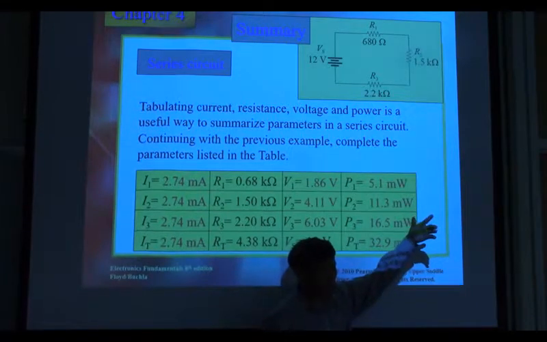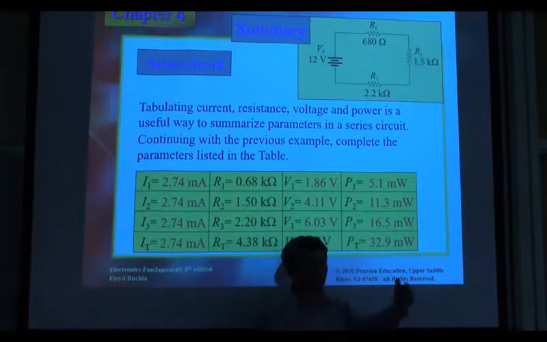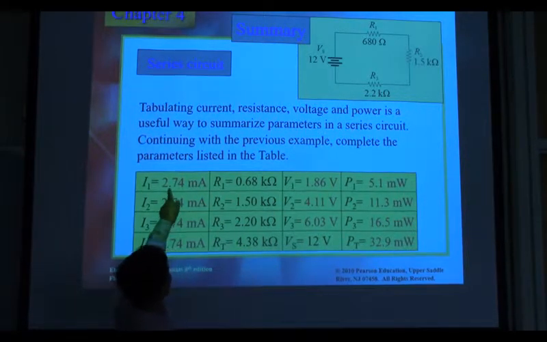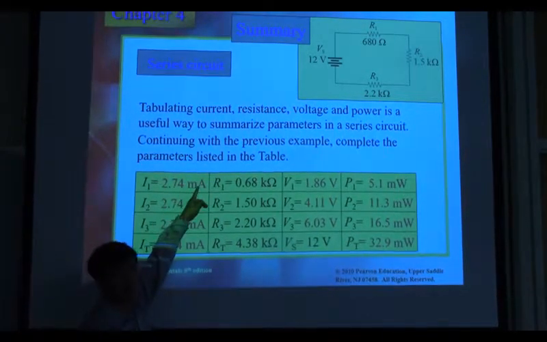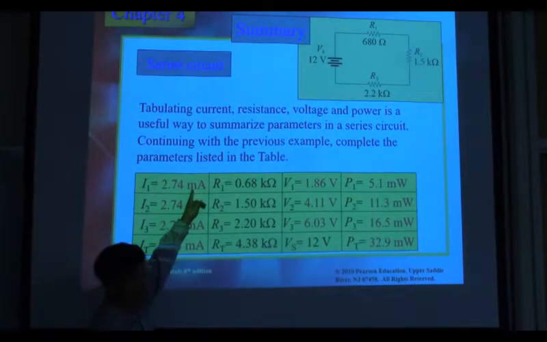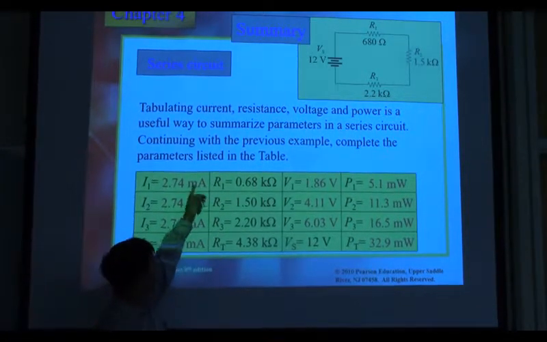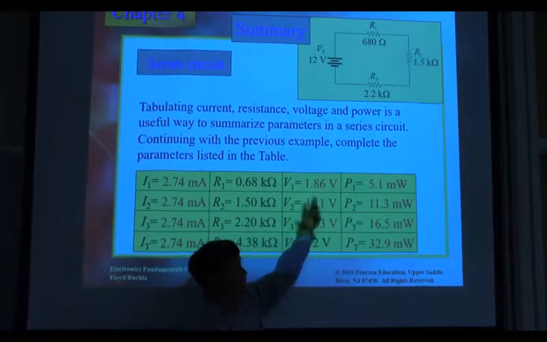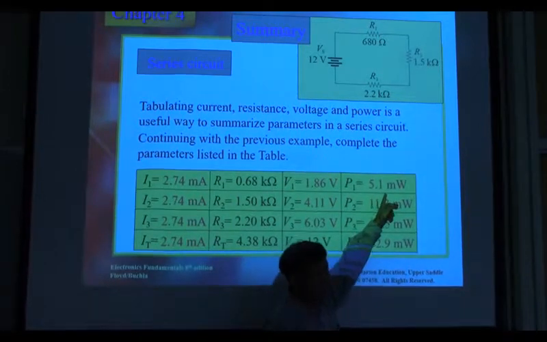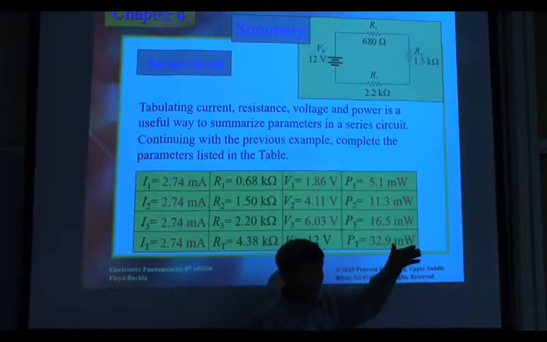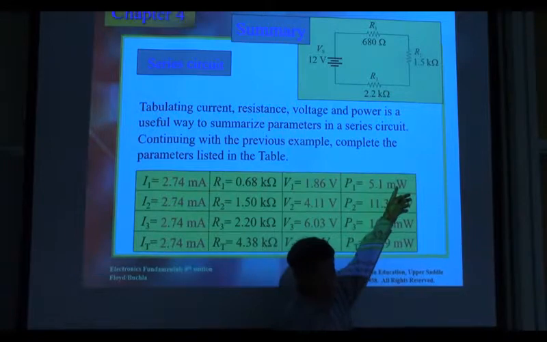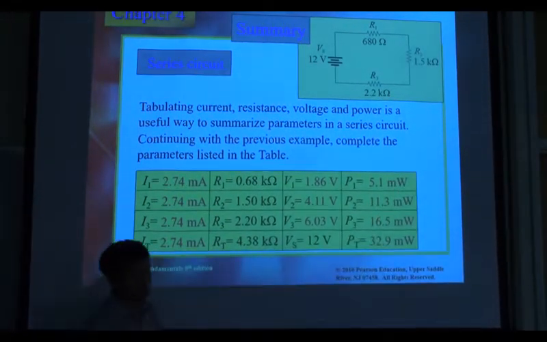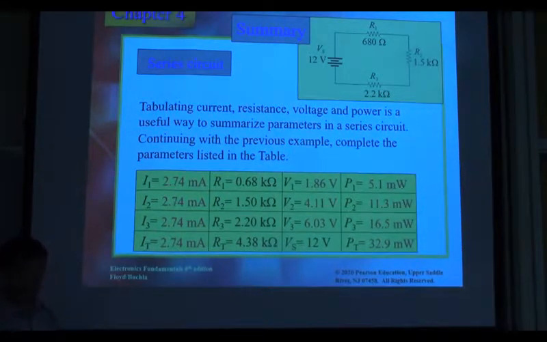Does this make sense? Later on you are going to get familiar with what I said. If you still don't like this, you can just use 2.74 times 10 to the negative 3. That is this m, right? Then that means you converted this one into amps. Then you multiply 1.86. What you get will be 5.1 times 10 to the negative 3 watt. Then that 10 to the negative 3 means milli. So you still convert this one. Does it make sense? Alright.